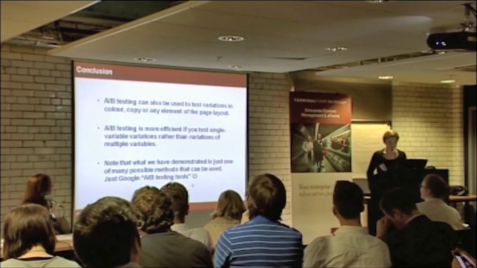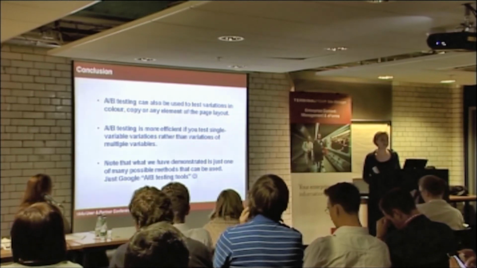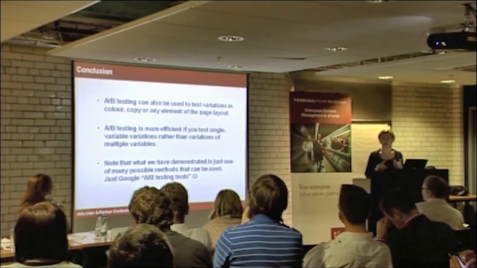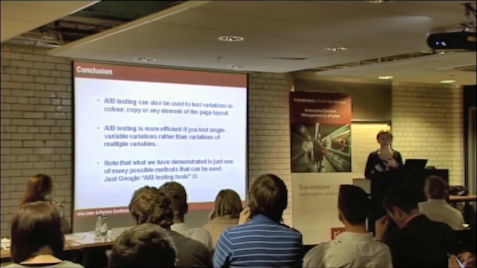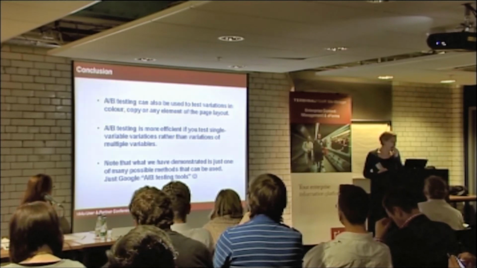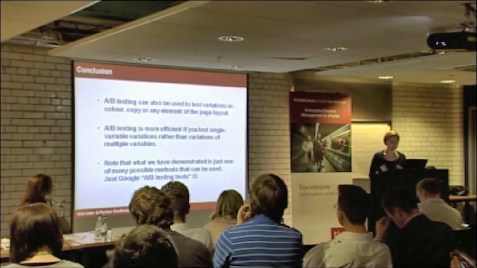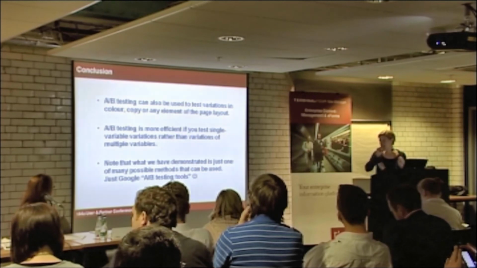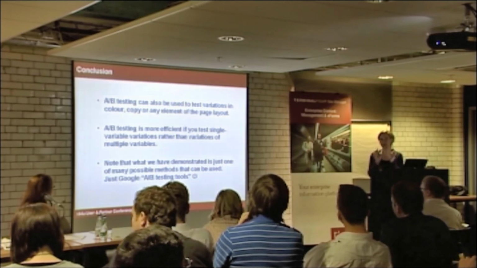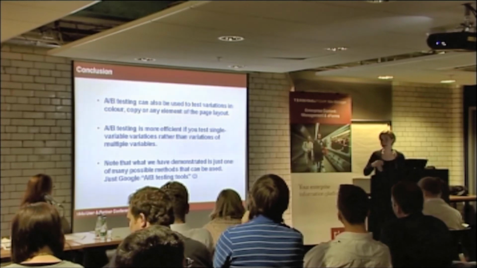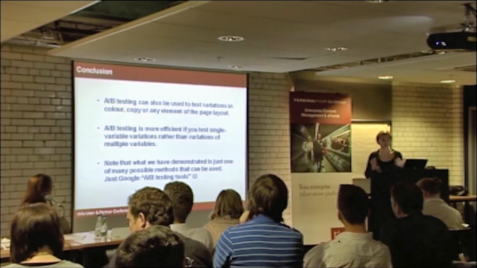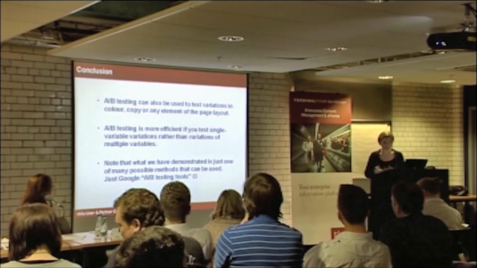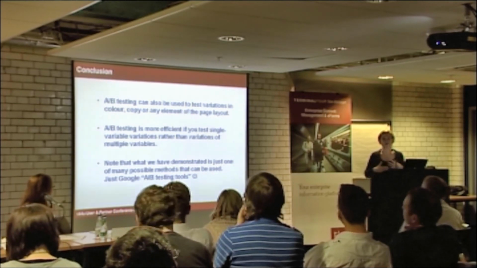So as a conclusion, I'd just like to mention that you can do A/B testing on any aspect of the page or the content, like the copy, color, or images, for instance, or a button to click on. But it's more efficient when done with a single variable variation. It means that the two different versions should be different only by one aspect. If they are too different, you could still find out which one works best, but you wouldn't know why.